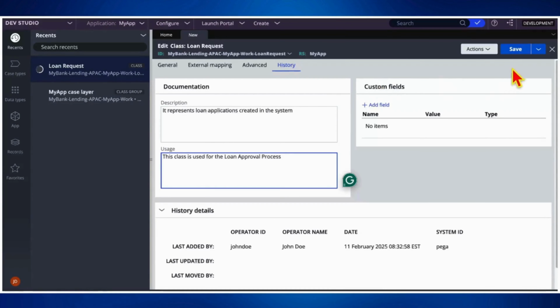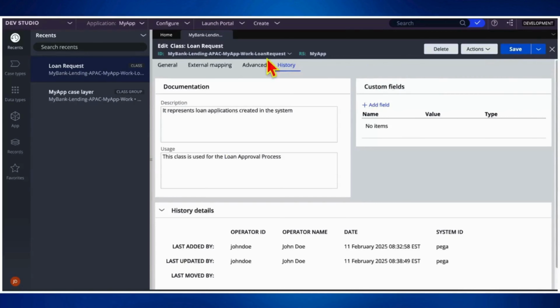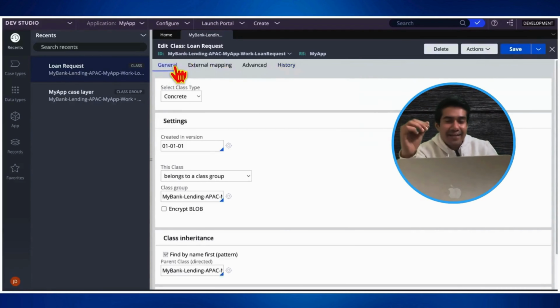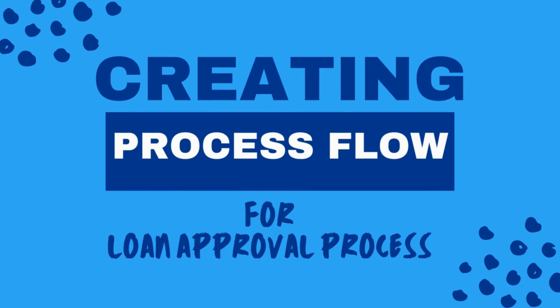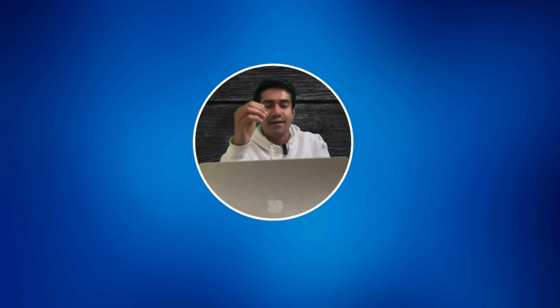Don't forget to save your changes by clicking Save at the top right corner. And with that, your class rule is ready. Now let's move on to the next step, creating the process flow.